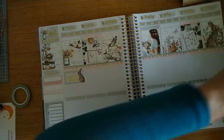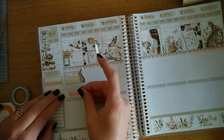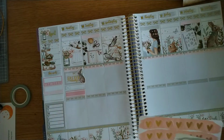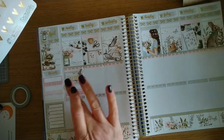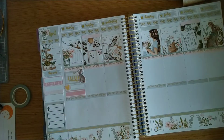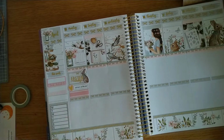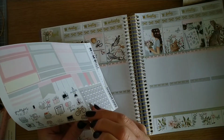Next up, I wanted to mark 2 more things in that little space. So I pulled in a little thing and a fancy label. I didn't grab a foiled fancy label, just a regular one, because there was the foil half box up there. And the skinny label is to mark my video that went up. That was a plan with me. So I used a Clever Girl Crafts heart in the peach colourway, and I used the 3rd box down. And I decided to fill this in as I go, because I'm not so great at doing that at the end, and it always gets a bit messy. So I filled in that my plan with me went live.